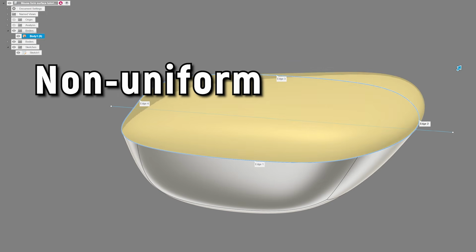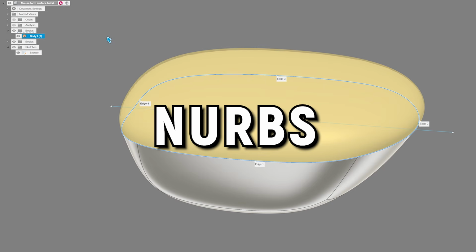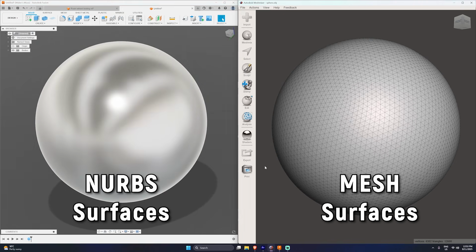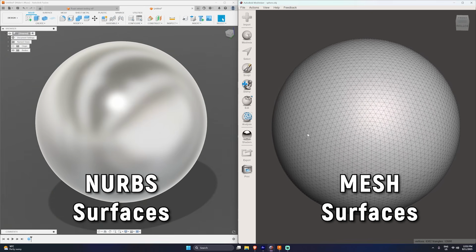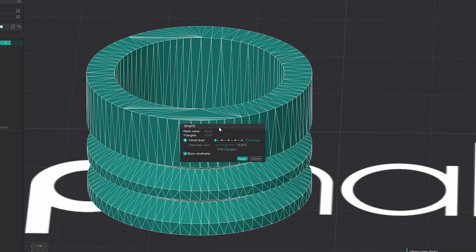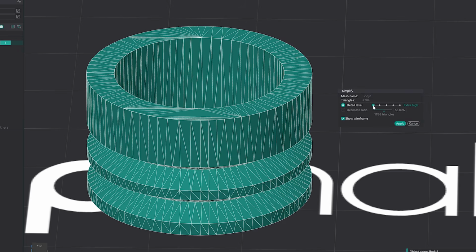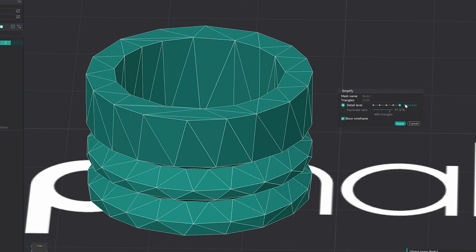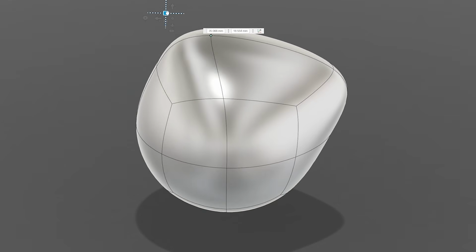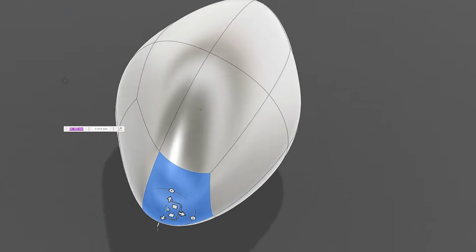Though I do need to clarify before we begin that the kind of surface modeling I'll be talking about is known as non-uniform rational B-splines, or NURBS. And it's very different to mesh-based surface modeling, which is made up of tessellated triangles or quads, and it's used heavily in video games because it's very efficient. And it's also the format we export for 3D printing. Either 3MF or STL files are made up of these tessellated triangles, and that means they have no true curves, unlike NURBS, which are actually true mathematically driven curvature, which is awesome if you're using parametric modeling because you can go back in your timeline, change things, and have your whole model update beautifully.